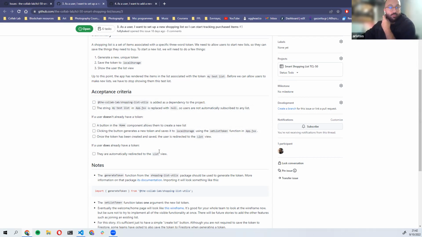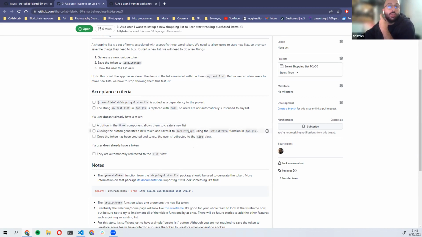And then we have a flow. What happens if the user doesn't already have the token? What happens if the user already has a token? If the user does not, a button in the home component allows them to create a new list. That means you will open the app on the home page and you need to stay there.